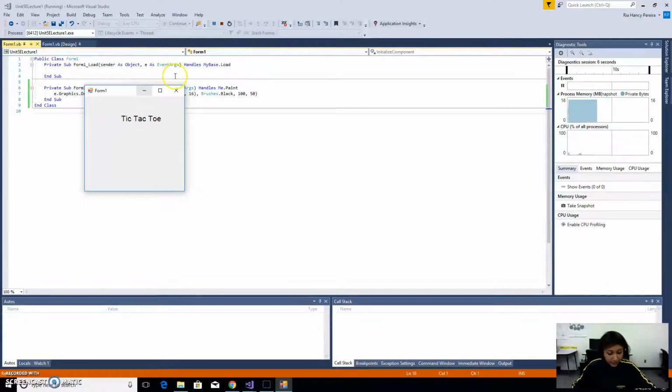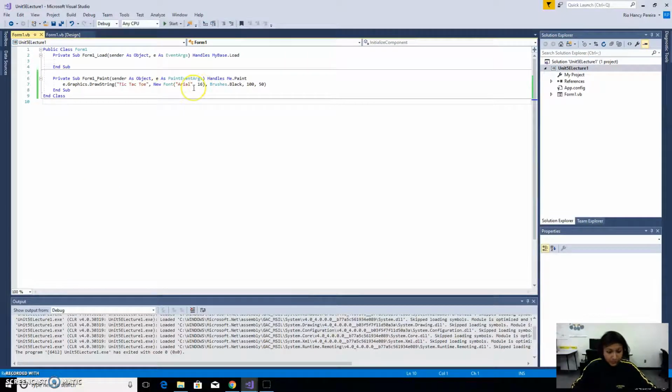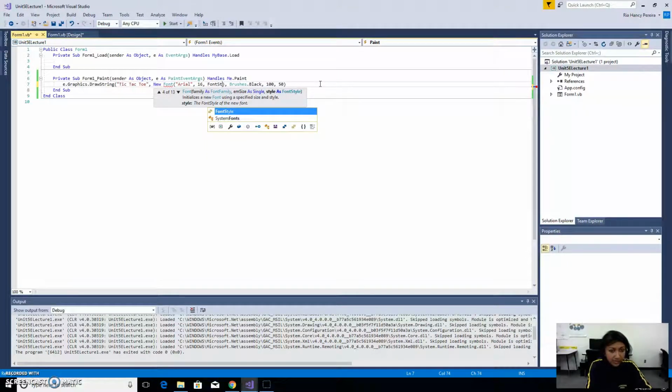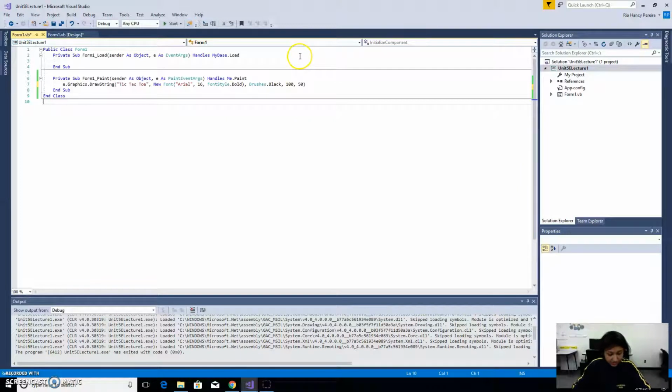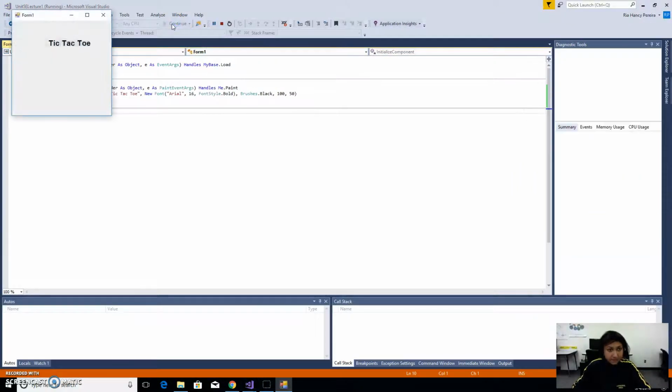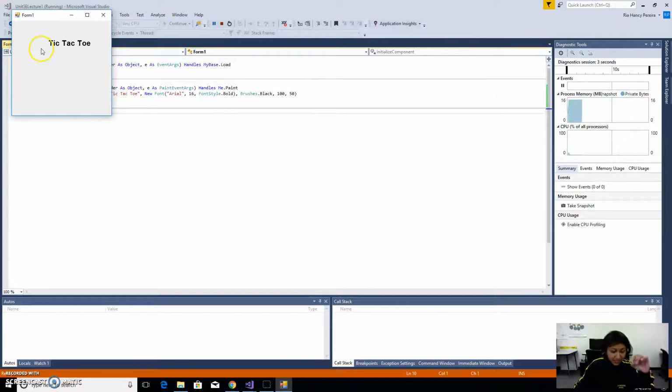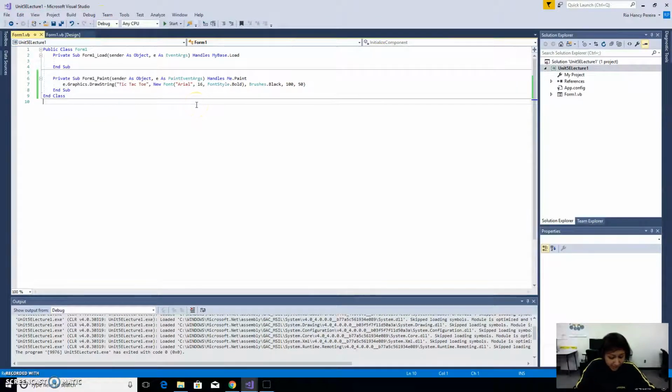Right? Let's make a small modification and jump to the fourth bullet that you see here. That is, what if I wanted this font to be bolded? So I just make a very small modification. That is, in this new font where I typed in Arial and 16, within those parentheses, I'm going to type in a comma and type in font style, and we're going to make this bold. Okay, brush is black, 150, and I'm going to hit start. Great, so now do we see how our string is now bolded? Perfect, okay. I'm going to exit out of that, and we'll just go ahead and keep moving on.